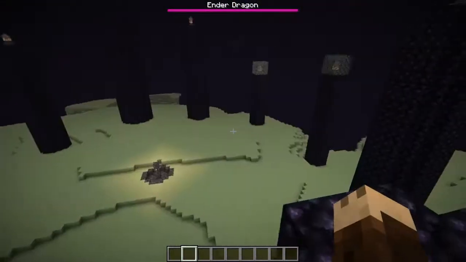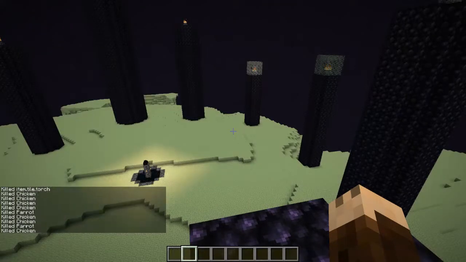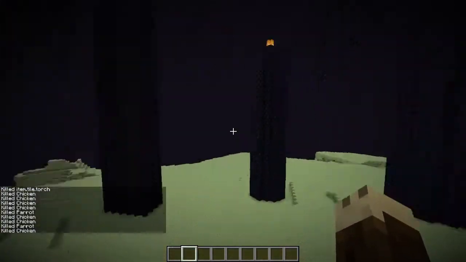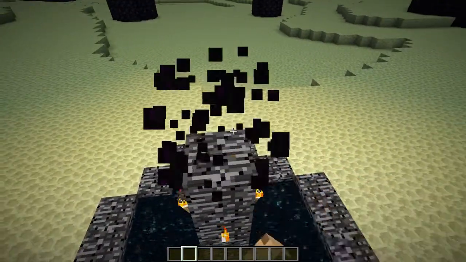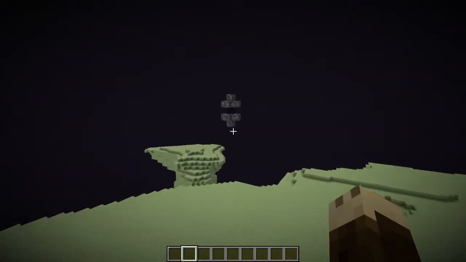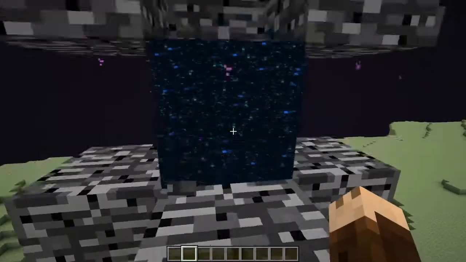So let's do like this: /kill @e[type=!player]. There we go, and the Ender Dragon is now dead. Should have an end gateway portal there. And here we have the dragon egg. I don't think that has changed yet though. Well, broke it too. And let's get into the end cities.